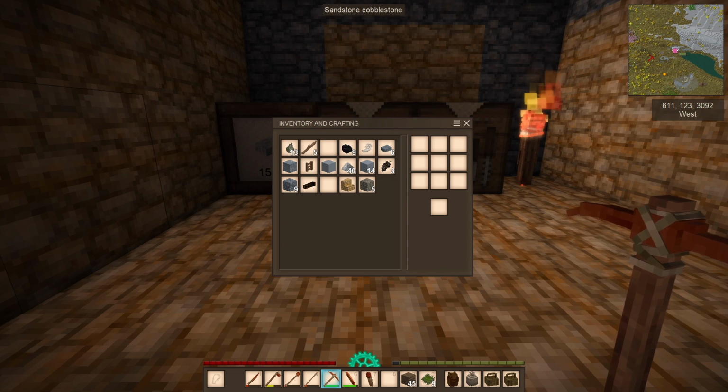Something to note is that in survival mode, chiseled blocks cannot be copied. But if you can switch to creative mode, you could copy a block with the middle mouse click. Unfortunately, you're going to have to hand chisel every item that you want to create.